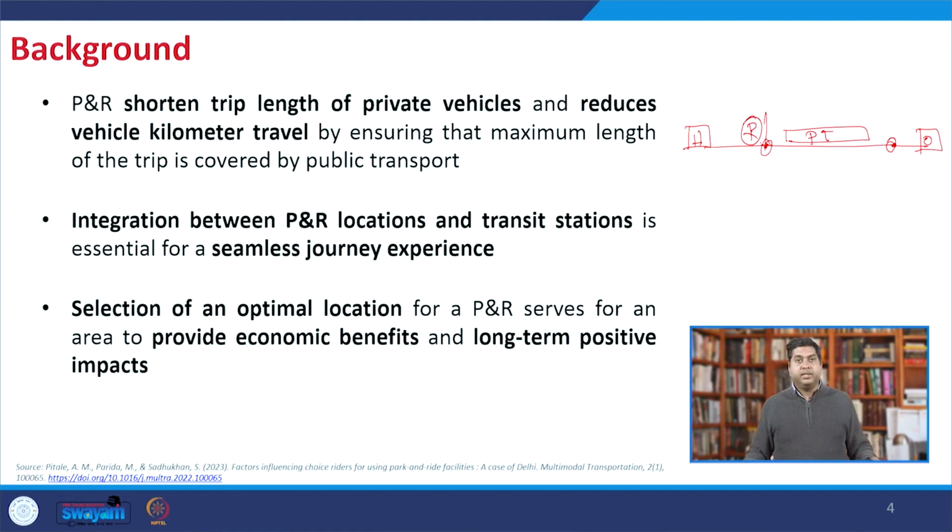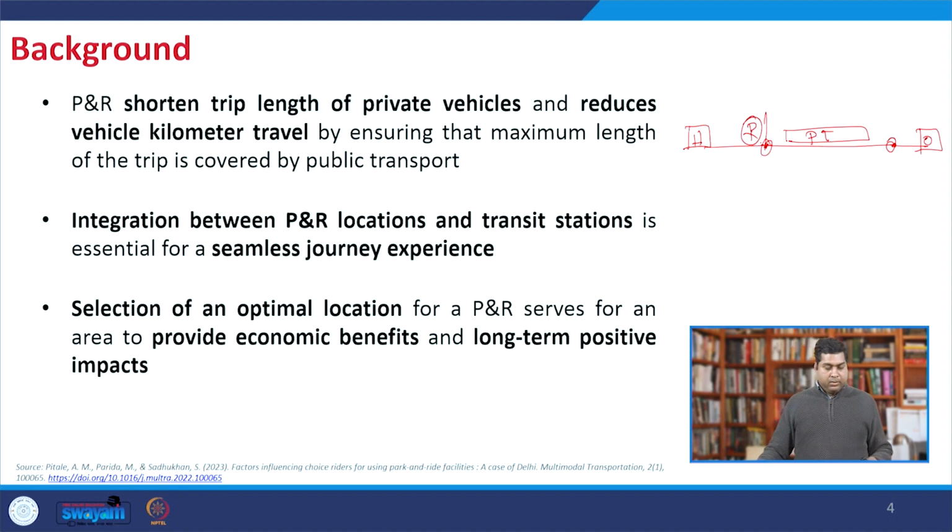So, what is the advantage? Definitely, the moment you transfer your trip from private vehicle to public transport, because of group transport, effectively you are able to reduce the vehicle kilometer travel.